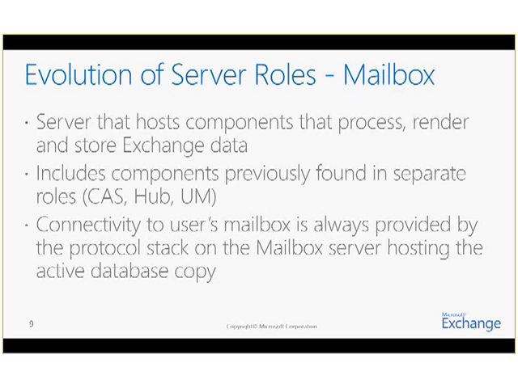Now, the mailbox server, as before, is the core server role in Exchange 2013. It contains all of the components that process, render, and store Exchange data, including mailbox data, public folder data, transport data, and so forth. And as I mentioned earlier, it contains all of the services and components that were found previously in the separate client access, hub transport, and unified messaging server roles.